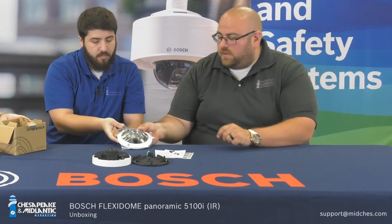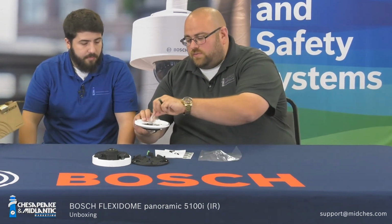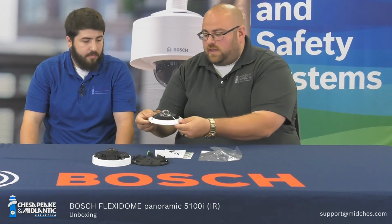Finally, we have the housing itself. Again, protective film, so that will come off. Make sure that you do remove all of this prior to putting it on the camera. And that's just going to be an easy fit here. And this is what it'll look like once it's installed. Allen key to tighten it up.